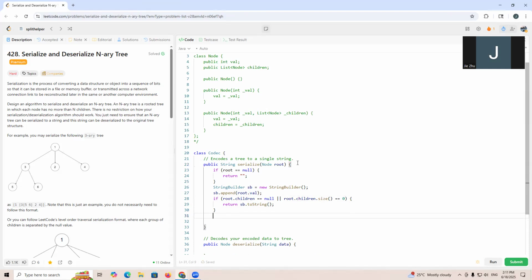This is for the leaf which doesn't have any children.